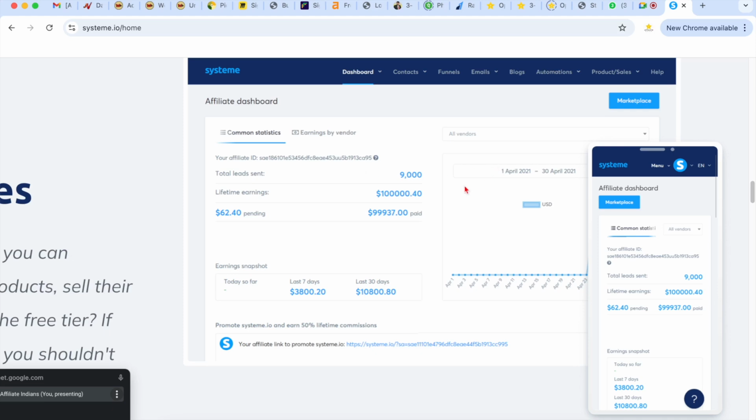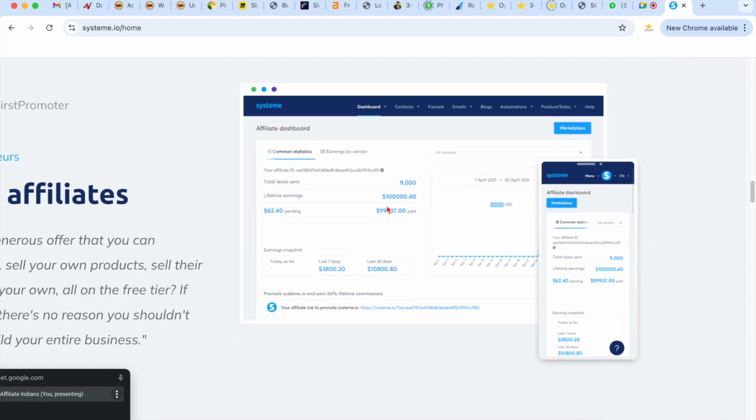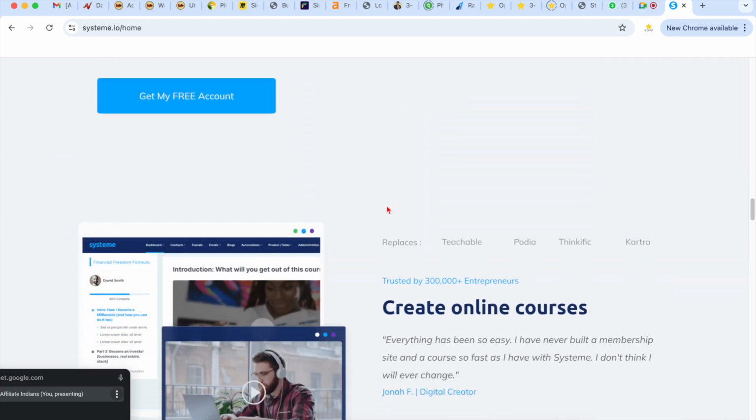Here it will take care of each of those things which you need to take care of in other software, so you don't have to pay any fees to any other software. Okay, so you can manage all the leads, the revenues, and the earnings, how much you have paid, how much they have earned. Each and everything will be shown in this dashboard. So this special dashboard is also given for this purpose.